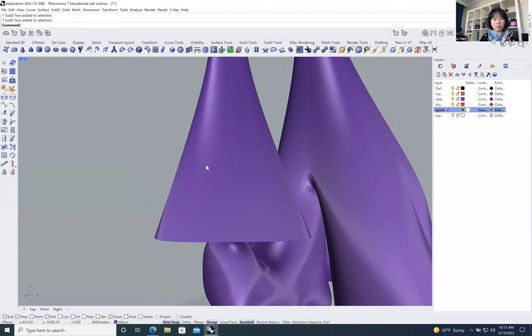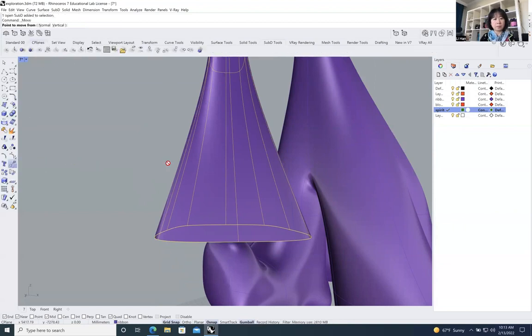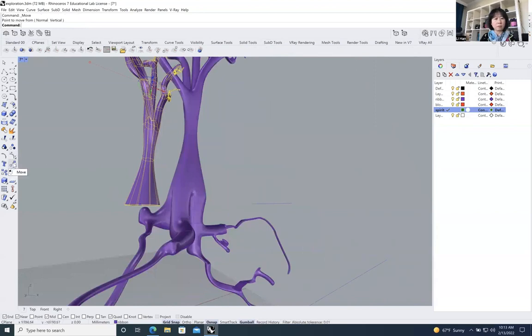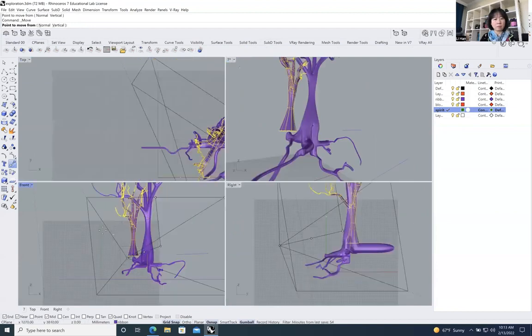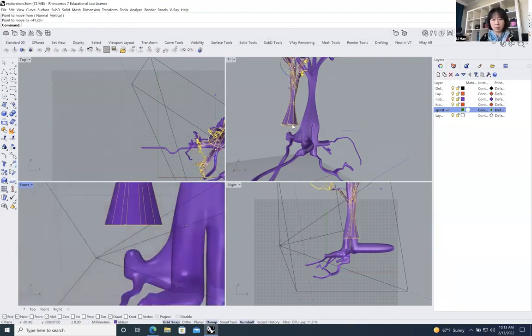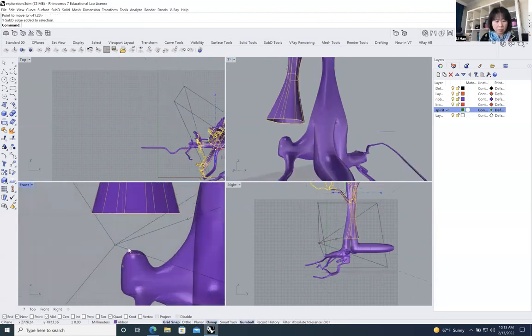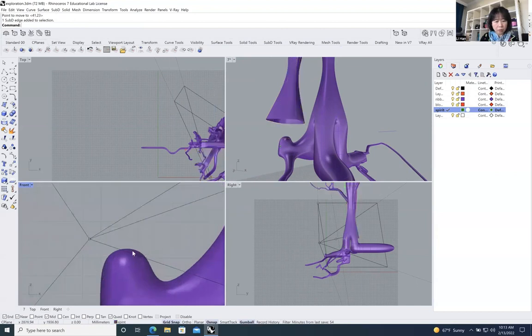Which surface? There should be a top surface. Yeah, this one. And delete that one.